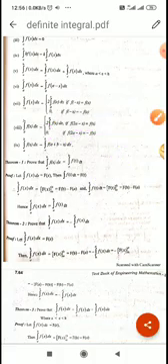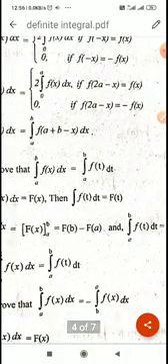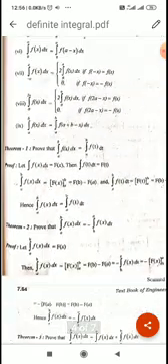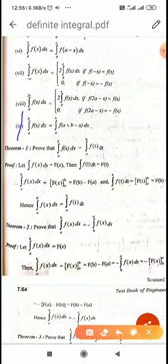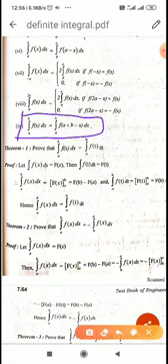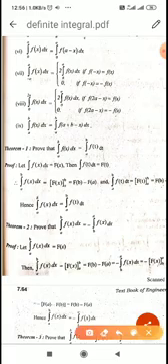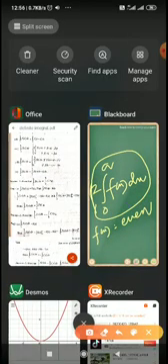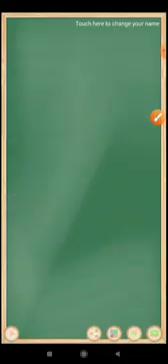Now you can go for the last formula, the last property. You can see here, integration a to b f of x dx is equal to, we can write this integration also as integration a to b f of a plus b minus x. Okay, so now we are done with the properties. So there are some basic theorems here. This theorem is given, we can check this theorem.